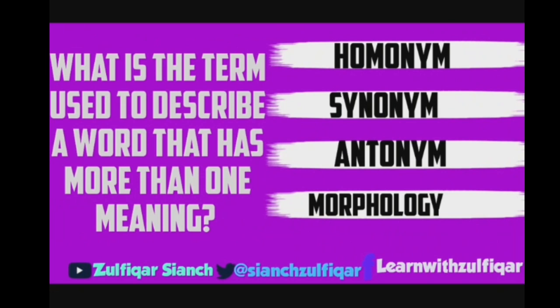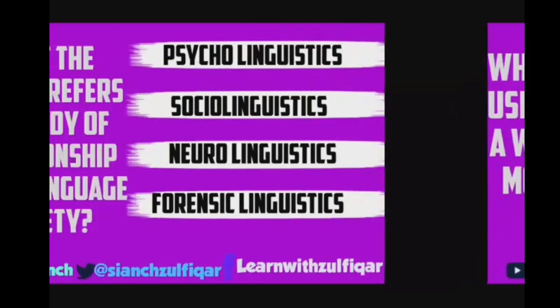What is the term used to describe a word that has more than one meaning? वो कौन सा word है जो describe करता है more than one meaning, एक से ज़्यादा जिसकी मीनिंग हो? तो सिनोनिम सिमिलर मीनिंग है, एंटोनिम अपोजिट मीनिंग है, और होमोनिम डिस्क्राइब करता है मोर देन वन मीनिंग को. तो ए ऑप्शन इज़ द करेक्ट ऑप्शन.